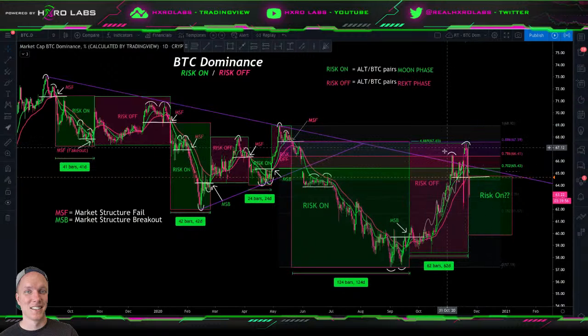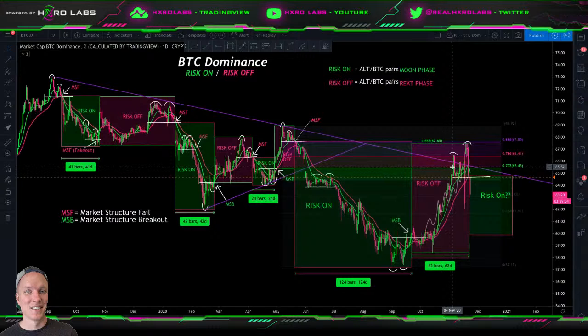Okay. So I only really speculate with my Bitcoin aggressively when this is trending down, which it might just about be ready to start. So it's really exciting. And that's why we call it the risk on window. Does that mean I'm not trading altcoins during this risk off? Nope. But I'm just doing it quietly with small percent risks and definitely not loading up to 90% exposure to altcoins.